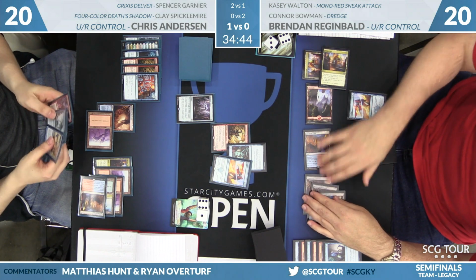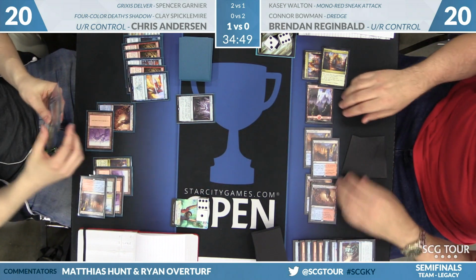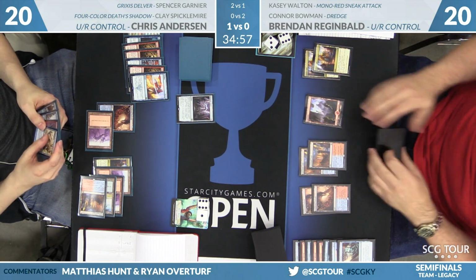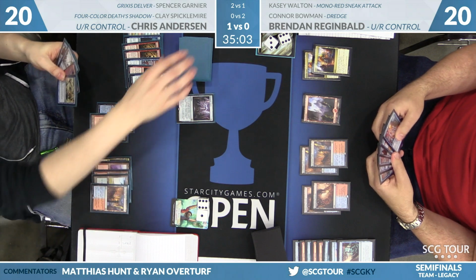So Brendan will go for another Disallow. And yeah, you're absolutely right. Chris is not going to fight over it. 2 cards trade for 2 cards. And then we pass to Brendan's turn. Brendan untapping with 7 lands, could make 8. It's not enough to cast a Gearhulk and protect it. So after drawing the card, Brendan will let Chris refresh his mana.